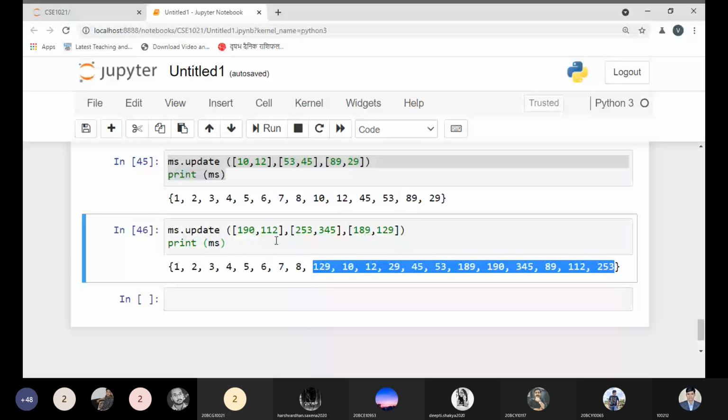We can add it. But when talking about a large value that goes into a double digit, we will see that all the elements come into a random order. So we are getting all the values in random order. You can see over here. So this is the main reason.